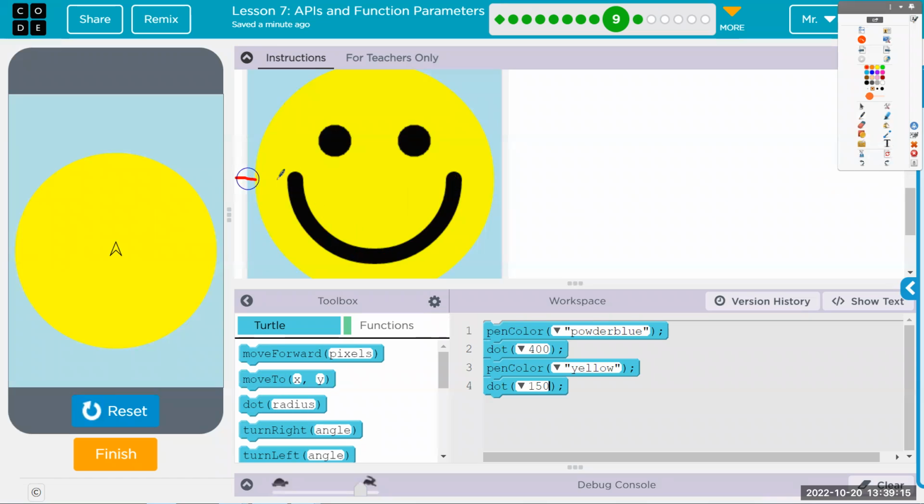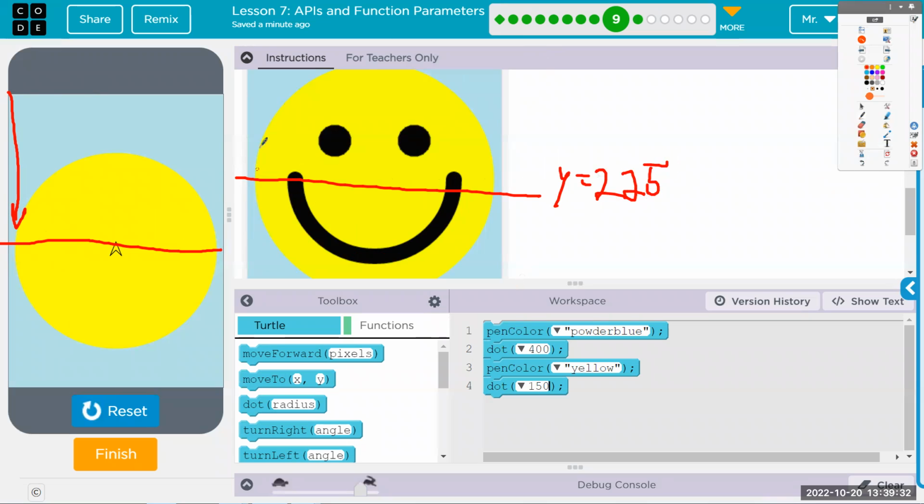Okay. So if this is the center line of the screen, that is a height of half of 450, so 225. This entire line all the way across is y equals 225. And our center line, because we're working 320 left to right, is x equals 160. And if you're completely lost on this math, that's fine. Just try to stay with me. So the center line is x equals 160. So we know that the y location here is going to be a little bit less than 225. And the x location for here is going to be the same amount above 160 as this one is below 160, if we want it symmetrical. So let's just start guessing.